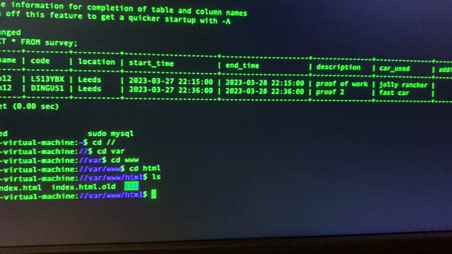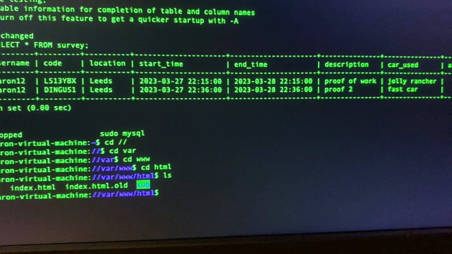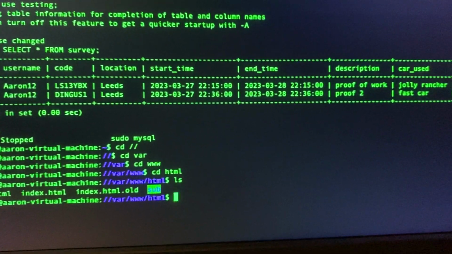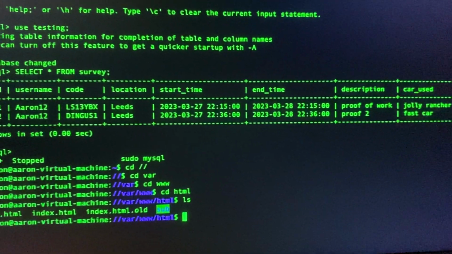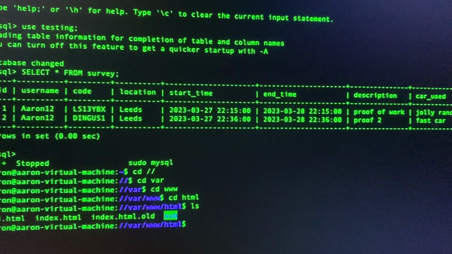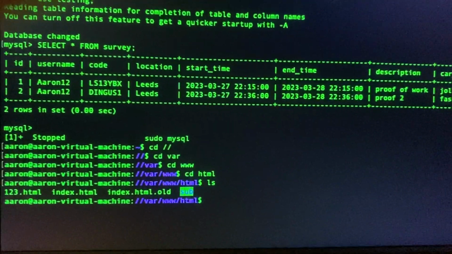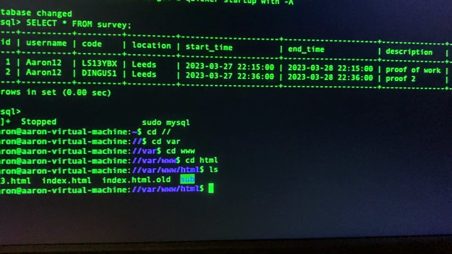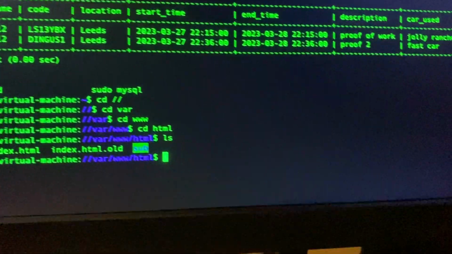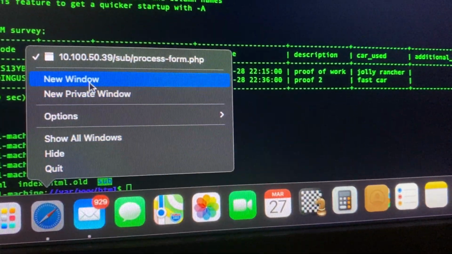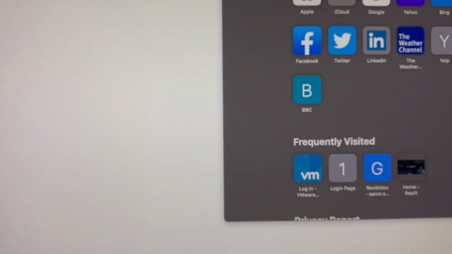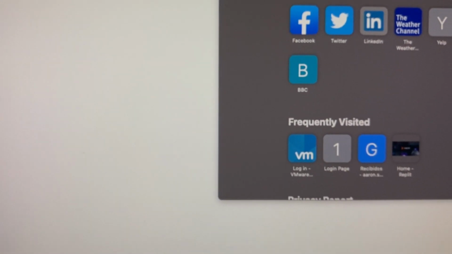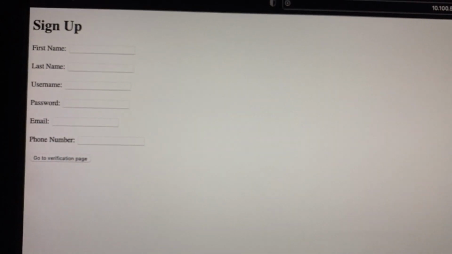So when I wanted to do my login, I went to 10.100.50.39, which is the IP, slash sub, slash login.html. But if I only entered 10, so if I restart this and go automatic 10, I automatically get taken to my sign up.